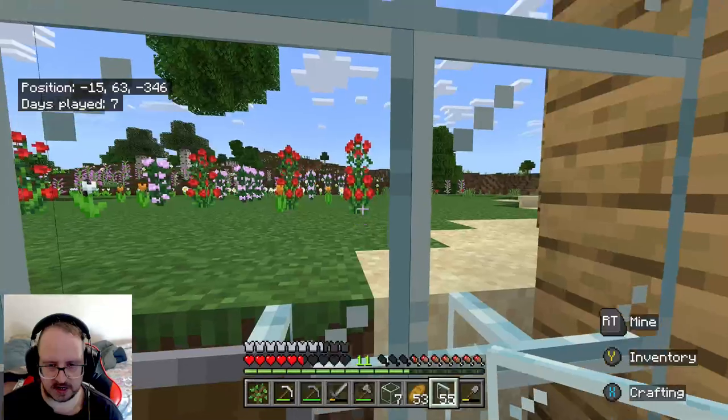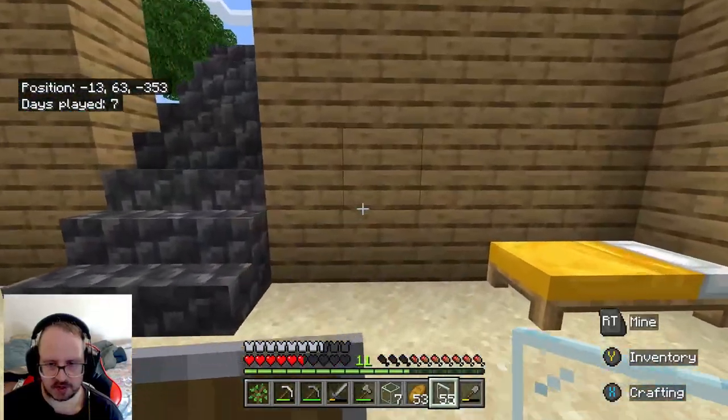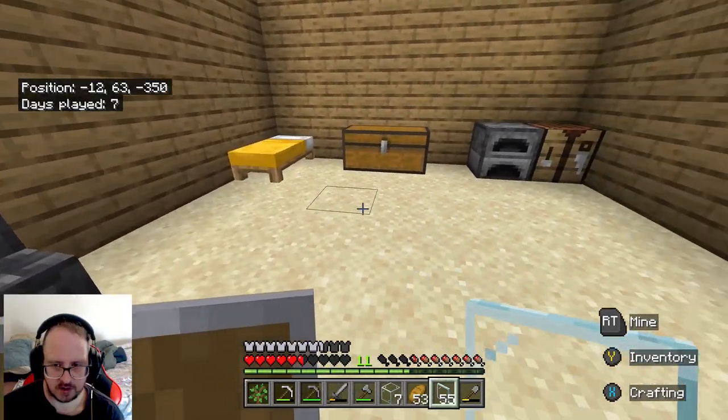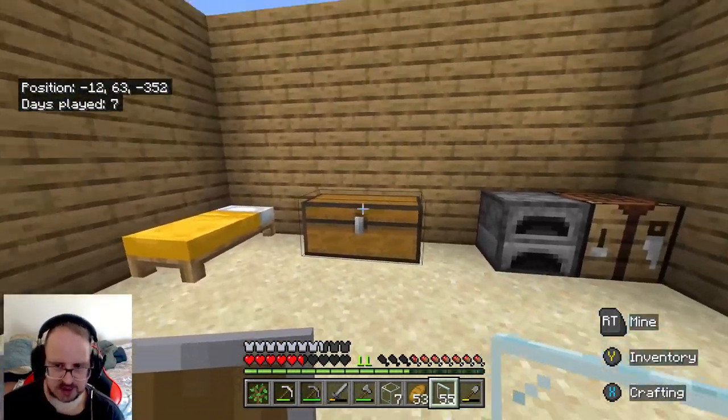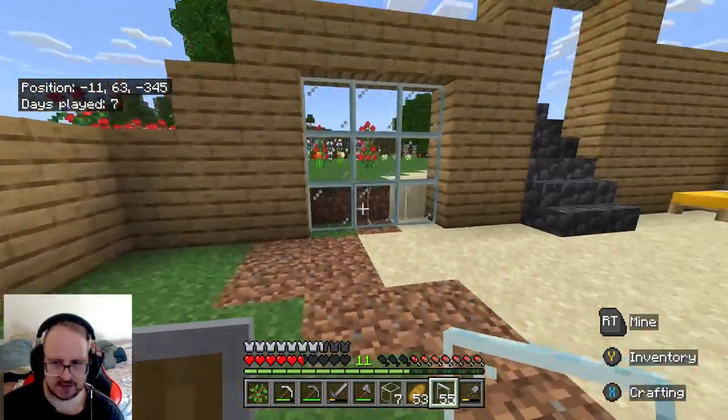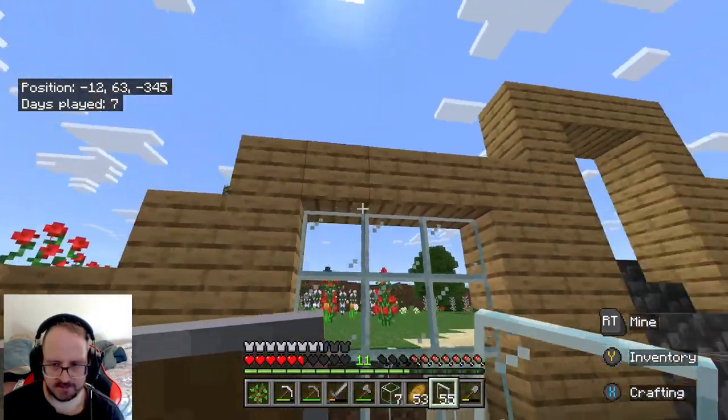Perfect, some windows there. I was going to put windows over here, but I might end up using this area as the building material or like chest and all that kind of stuff. Over here, so I'm going to put my other thing. So yeah, the windows there are perfect.